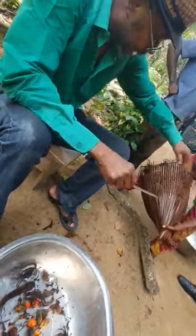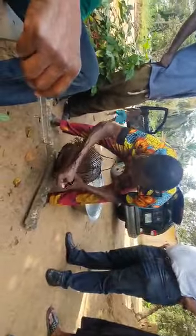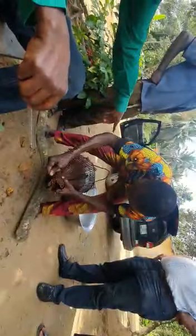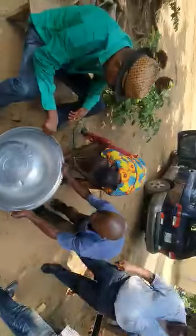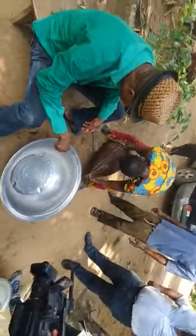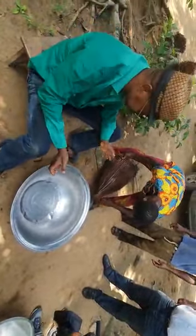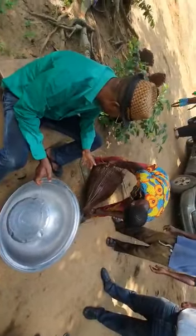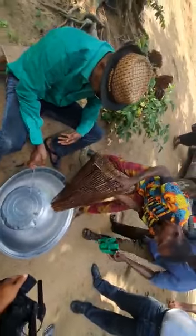Let's open the bigger cage and see what comes out of it. Perhaps you will have to pour into the other basin. Let's push this one aside. Bring the other basin, please. Okay, there's some water in it to make them comfortable. So this is a kind of subsistence level of fishing, which does not do much harm, because when they open it, what they don't need, they release back into the water.